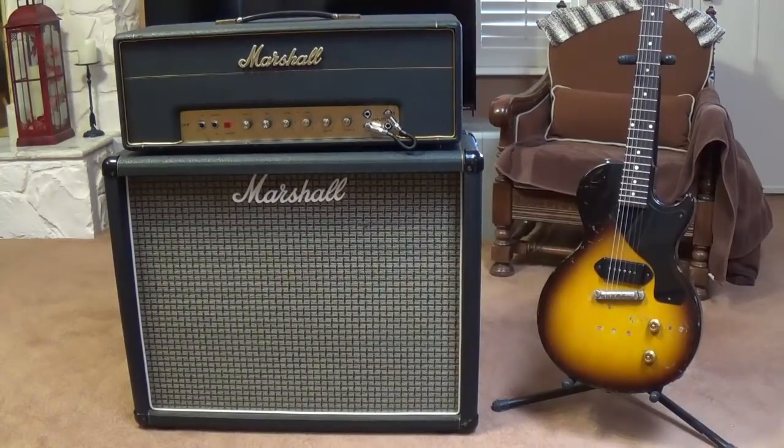That's about it for today's video extravaganza. I hope that you heard some differences in tone. Here in person, it seemed to me like, as predicted, the 1987 circuit with those smaller coupling caps on the output tubes had a greater clarity. It would probably be more suitable as a lead amp, so it could really cut through the drummer and bass mix and make itself be heard.